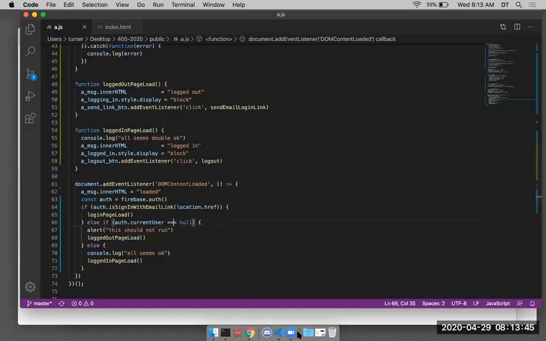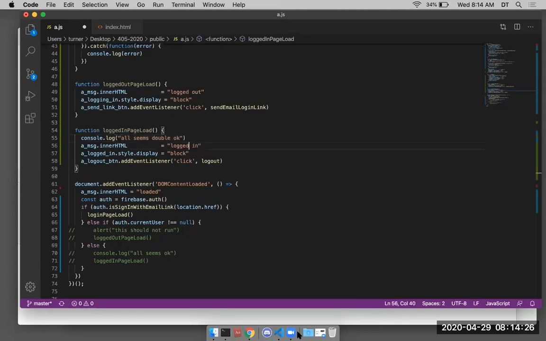All right, if the current user is not equal to null, let's do that. If the current user is not null, then it means I'm logged in. So I should say everything looks all right.